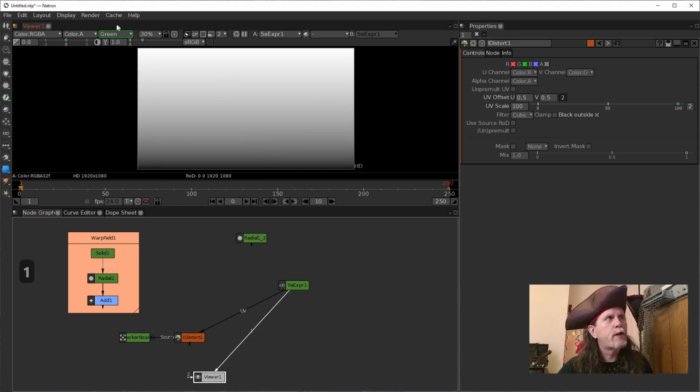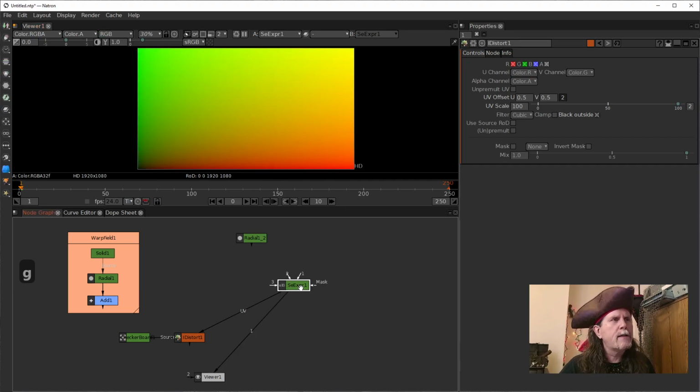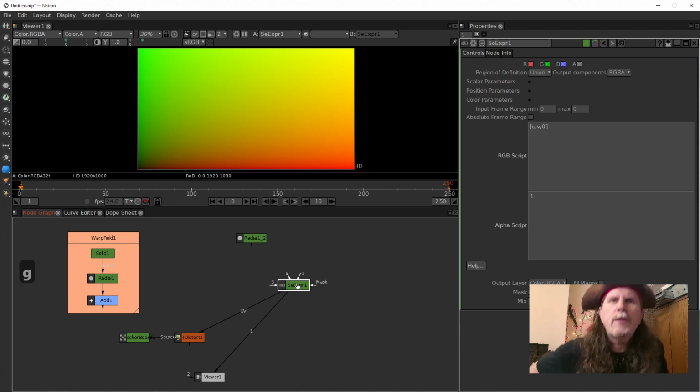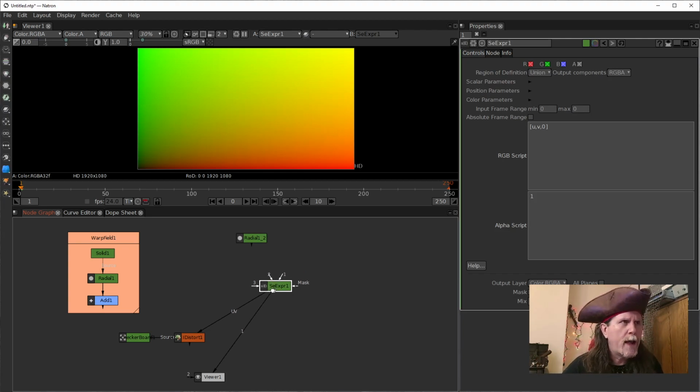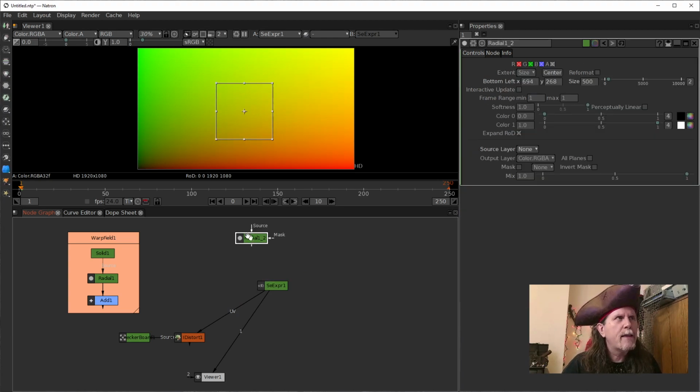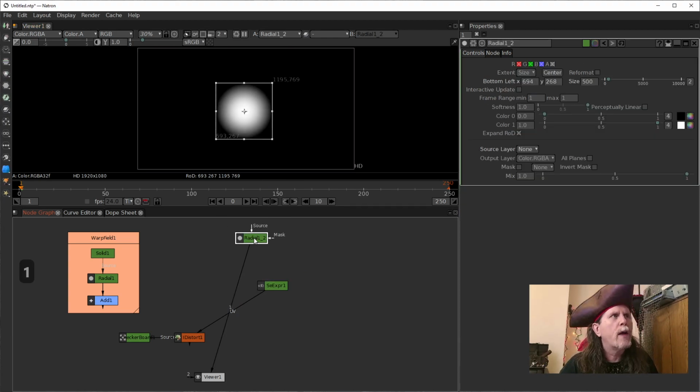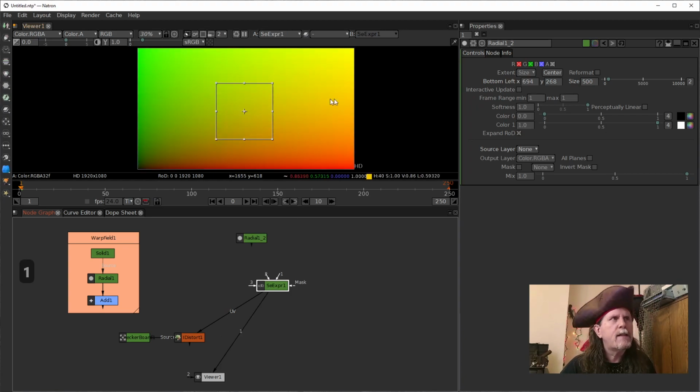Let's first of all get off the green channel so that we look back at this, and let's look at our SE expression node again. What we're going to do is take our radial that we have here, and use this as the bounds for this. UV doesn't have bounds. This is bound by default. What this is doing is looking at our rendered view, the polygon of our scene, but because it has no source. Well, sort of.